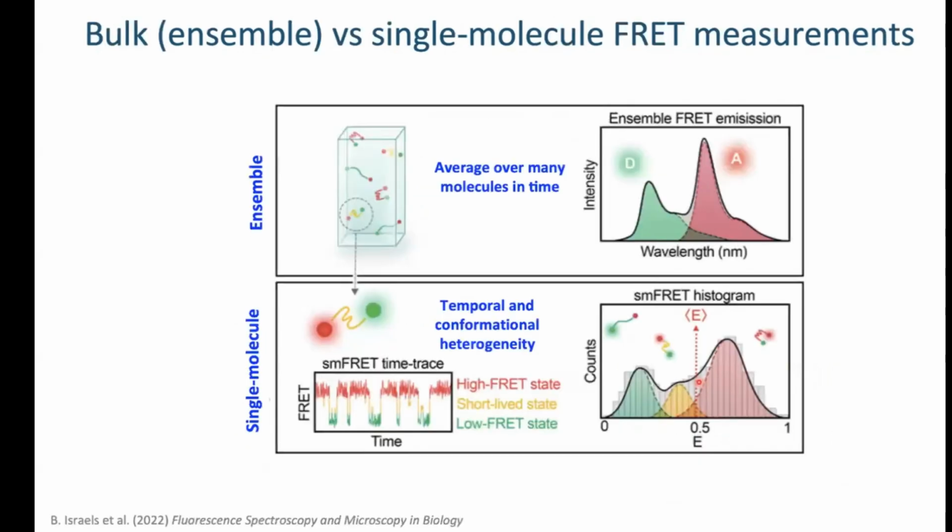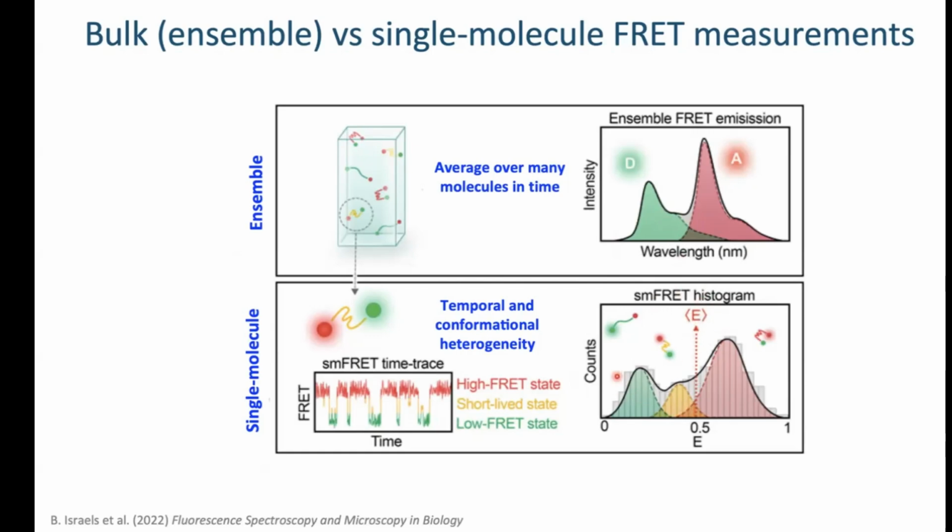So I would also like, first of all, to state here that to perform these conformational studies it is really important that you perform FRET at the single molecule level. I'm not just talking about IDPs, but in general, because in a sample or bulk measurement, for example, if you have different conformations, and if we just perform a simple steady-state experiment and record the fluorescence emission spectra of both donor and the receptor, you basically have a contribution of all species that you have, all conformations. And then at the end, you determine your mean or average FRET value, just a single value.